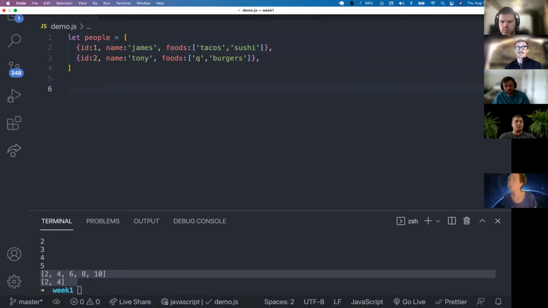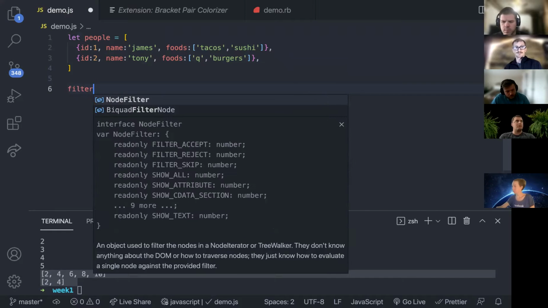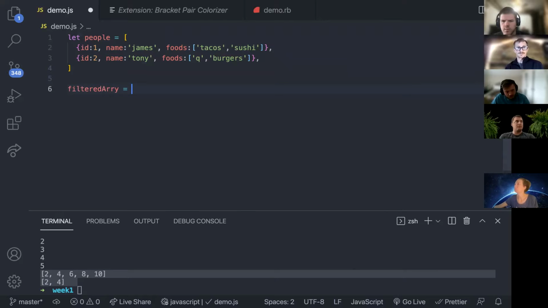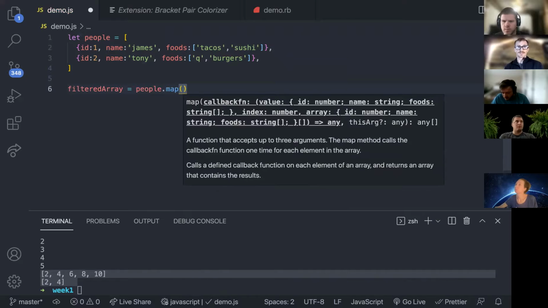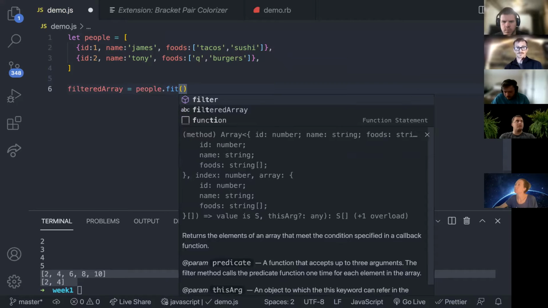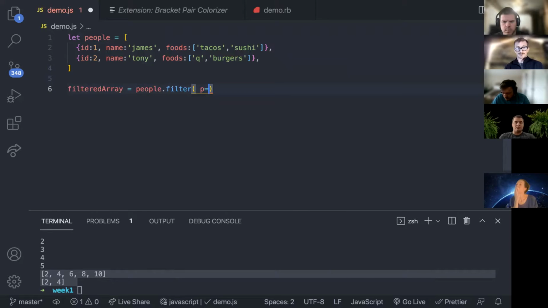Let's say I want to delete a person and create a new array. So it's called filteredArray equals my people dot filter. So it's for each person, I'll just call it p for person.